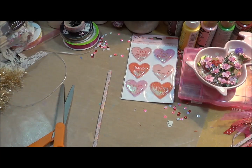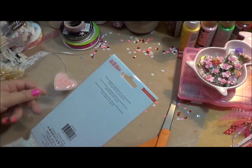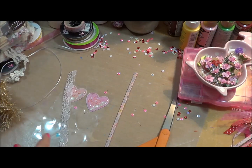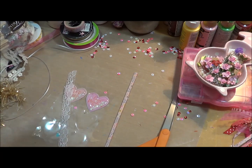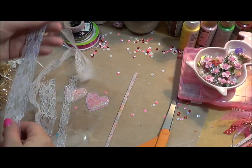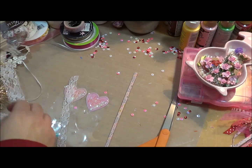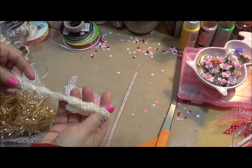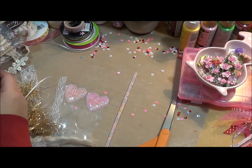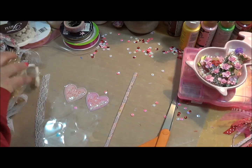Isn't that pretty? So, okay, I actually have these two extra little pieces left, so I'm going to use them. And then I basically took, I have all this mess over here. You guys can't see it in the camera, thank goodness. But I brought in literally all the ribbon that I wanted to use. I've got some gold in here. I love this, but it's a little too big. It's whatever you feel like putting on there.